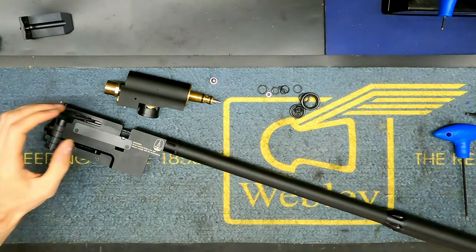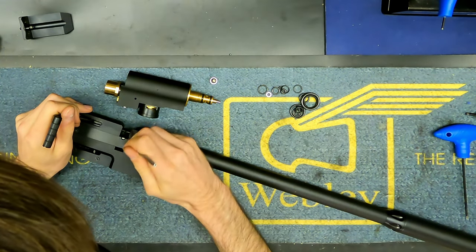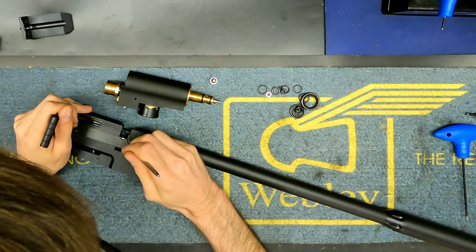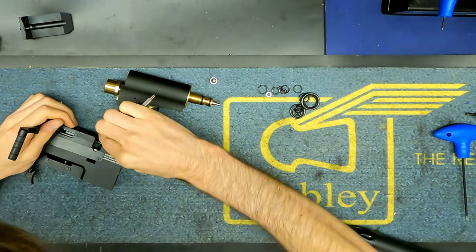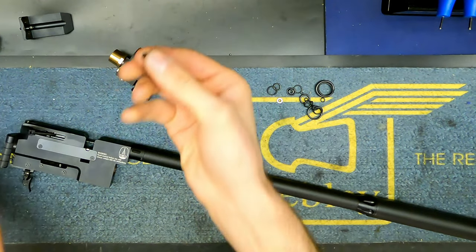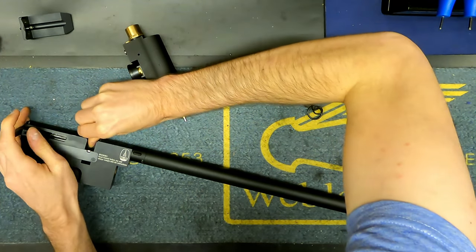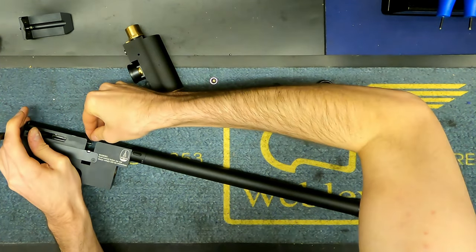So there is one on the breech seal, so that's on the pellet probe breech seal here. So we're just going to kind of spike that off. So it was a two-man job, this one, to hold the bolt. I want to get it off and the other one on. Okay, so we snapped that old one off, and we're just taking the new one out of the set. We're just going to pop that on. Like I say, this can be tricky. It's sometimes easier with two people.